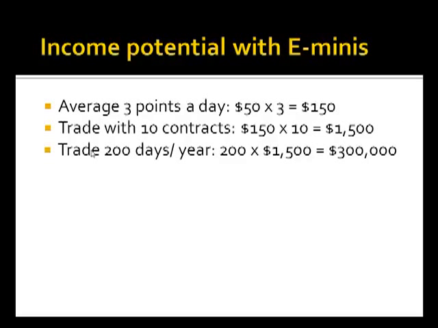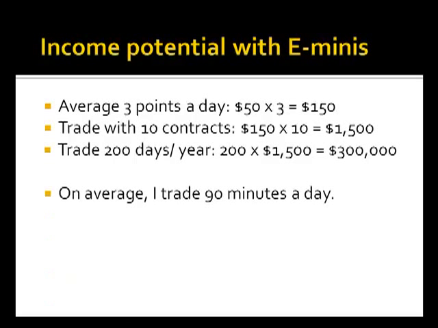And let's say that you're trading 200 days out of the year. There's actually closer to 250, but if you're like me, you probably want to take some days off and go away for a holiday, or just take some days where you don't trade. And so let's say conservatively you trade 200 days a year. That'd be 200 times $1,500, your daily income, which gives you a gross potential of around $300,000 a year. So there's definitely a nice six-figure income potential in this business. Now again, some people trade with a lot more than 10 contracts, some people trade with less than that.